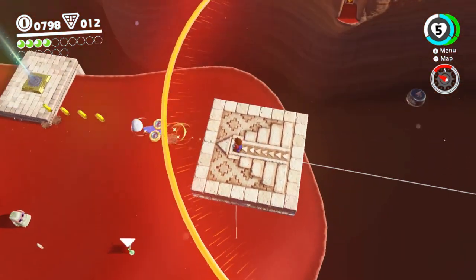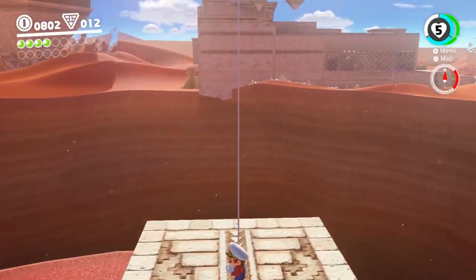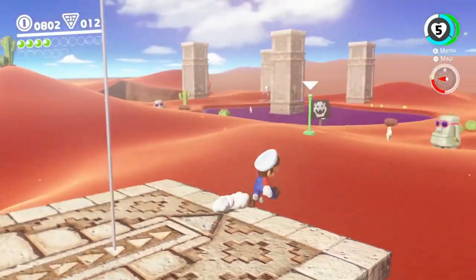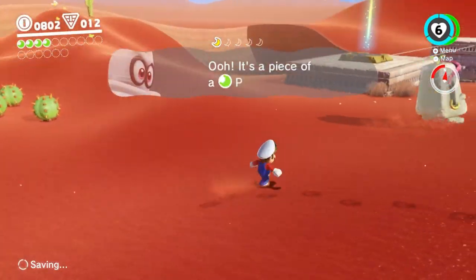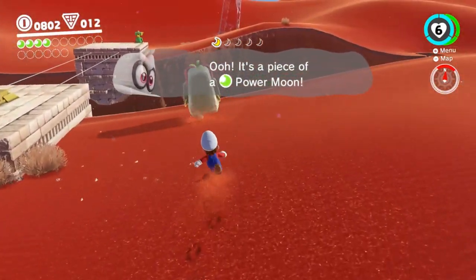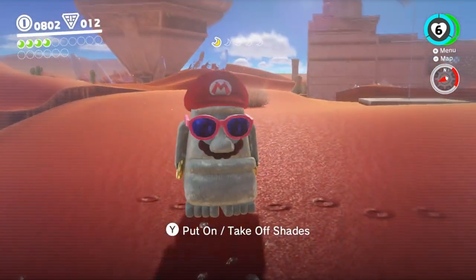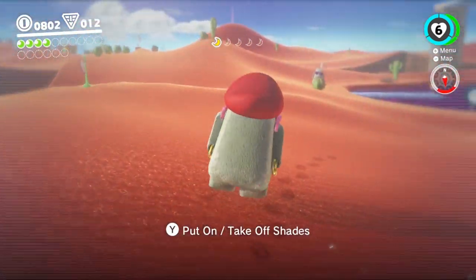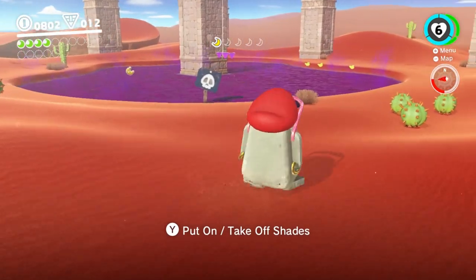Okay. Grab the coinage. I was expecting a little bit more up here. Like, I don't know. I guess I'll just grab this. Oh, it's a piece of a power moon. Wait, come back here, you. Oh, yeah. Put on takeoff shades. Oh, yeah. Oh, I see. We get to.